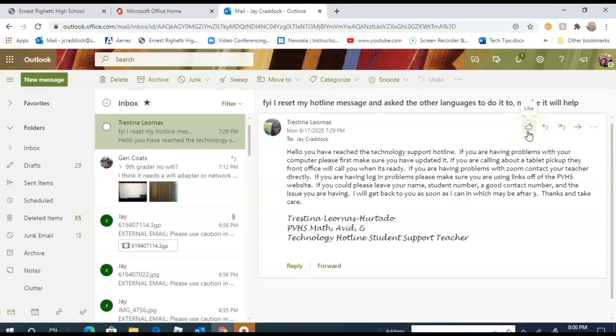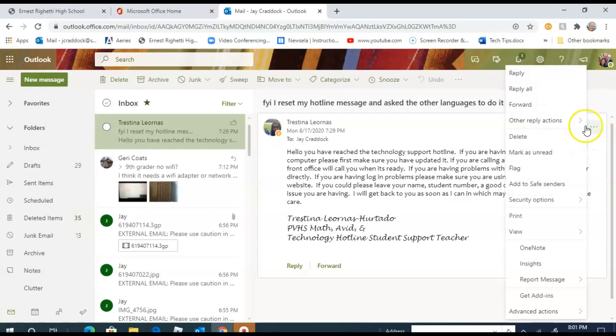If I like it, and I want to send her a note without actually typing something, I can just click that and it'll like her message and she'll get a note that I liked it. And then reply all, this is if there's more than one person, but sometimes the message is just for the person that sent it, and you could just hit reply in that case. Or the forward button, and that's if I want to send this message to a different receiver. Someone else needs to read that message. I can forward it right there. Okay.